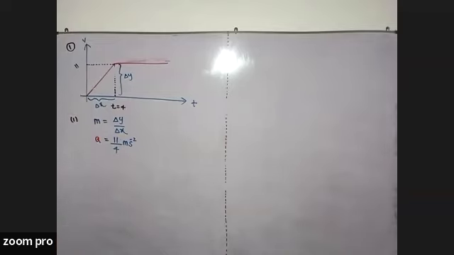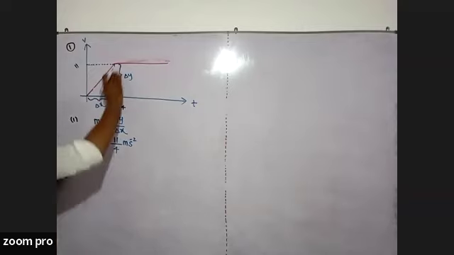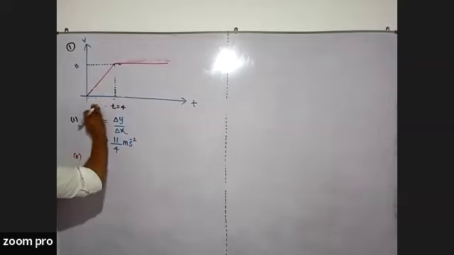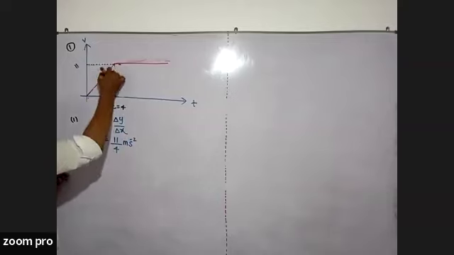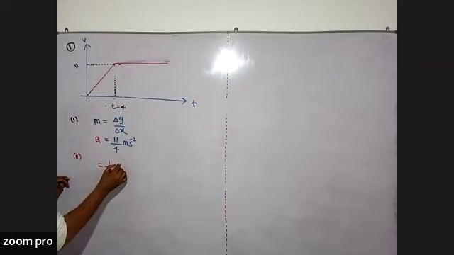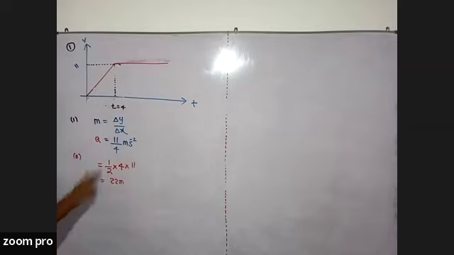Okay, in part B, what is his displacement in the first 4 seconds? As I mentioned earlier, we can obtain the distance traveled within these 4 seconds by considering the area of this triangle shape. So this is the way that we obtain the area of a triangle. That means 22 meters were displaced with this acceleration.